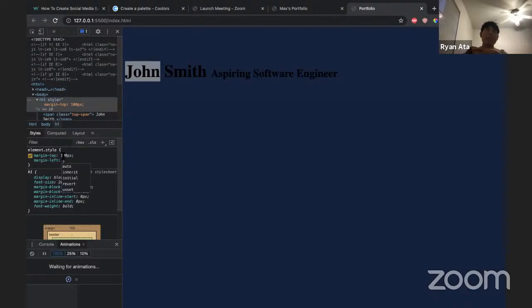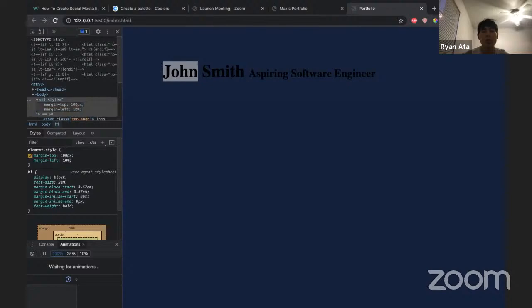Each CSS property can take in many things. As you can see, it's auto-corrected here sometimes for some of the predefined properties. But one of the values you can push into a margin style is percentages, and it's very useful. So right here, I'm going to say margin left of 10%. What this basically means is that I want to add 10% of the width of the screen as space to the left. That way, I'm not working in pixels anymore. I'm working in percentages, and it's a lot easier for me to see what I want. I added 10% margin to the left.